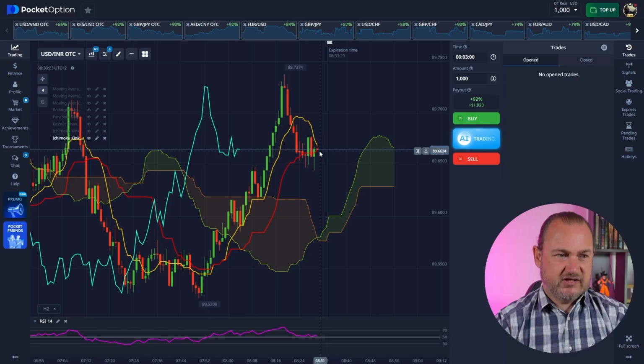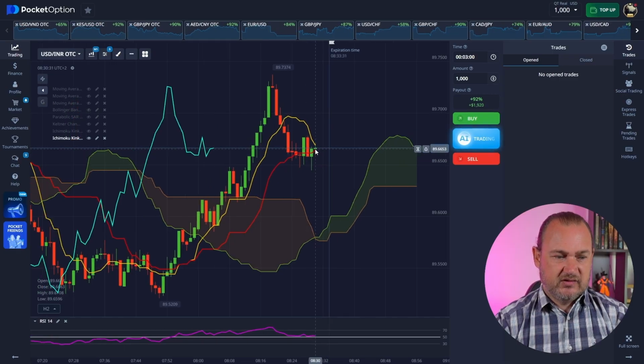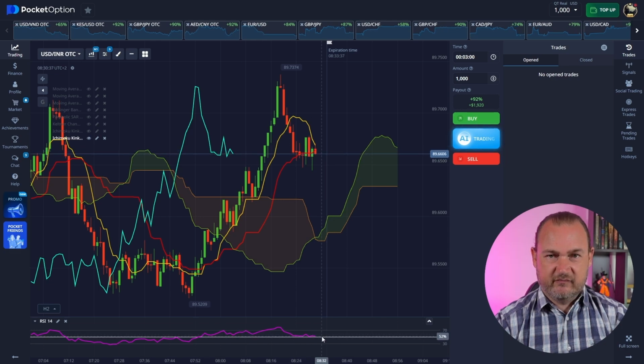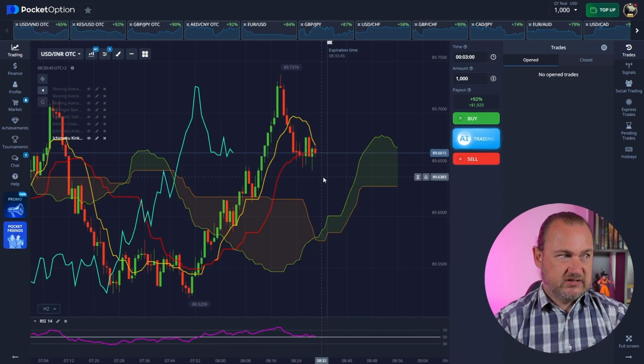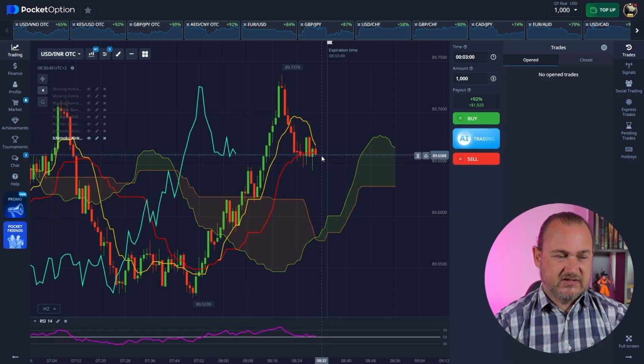We're in a bit of a dodgy area now because we are seeing the Kijun and Tenkan getting ready to make a bearish crossover. But the RSI is still showing that we still have bullish momentum. We haven't switched to bearish momentum yet on the RSI. So I would like to see a big green here, but it doesn't look like that's going to happen. So I'm going to stay away from this asset.